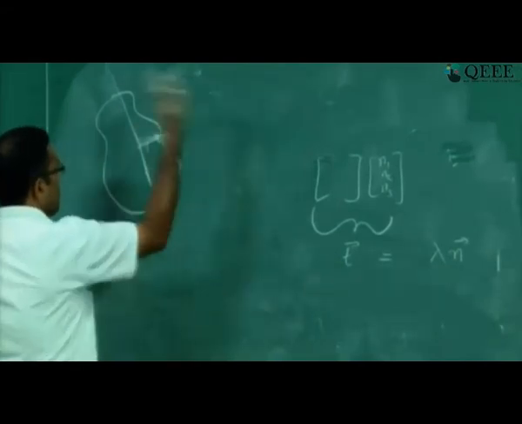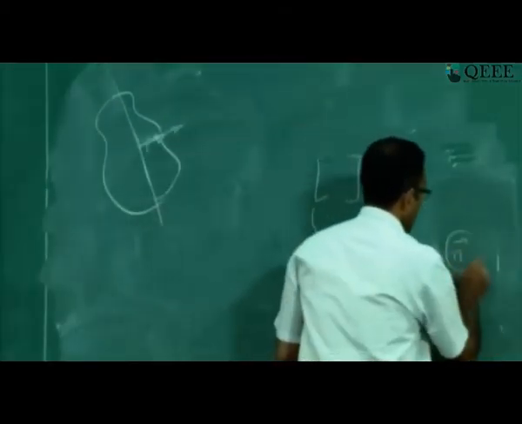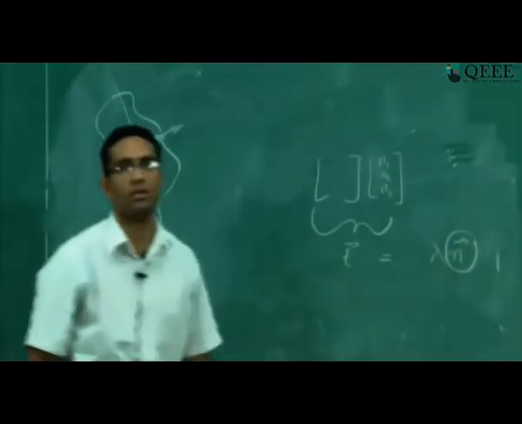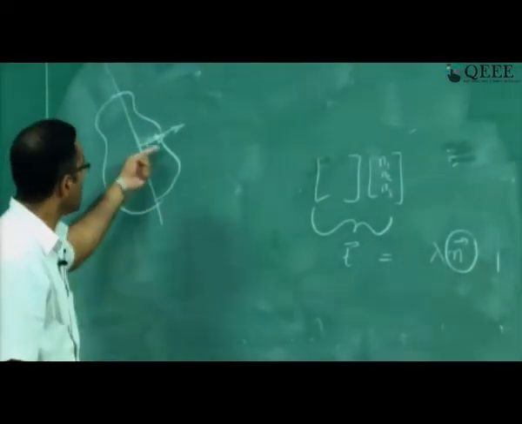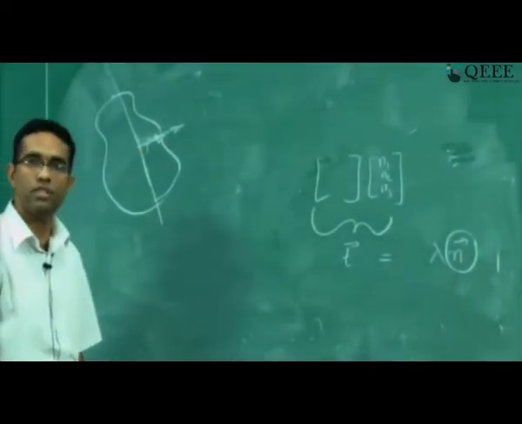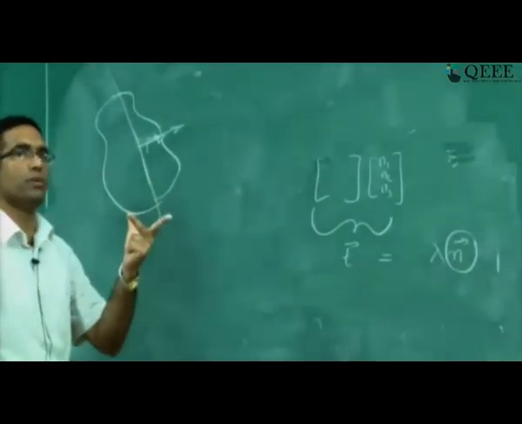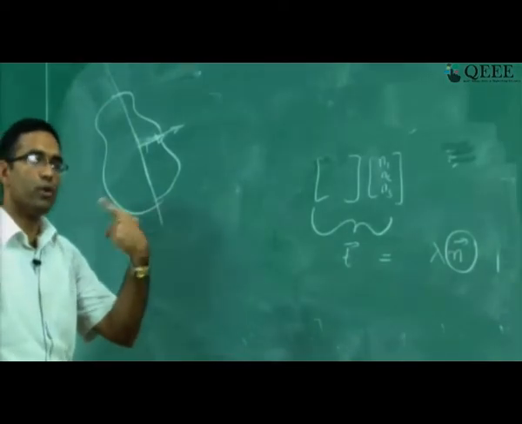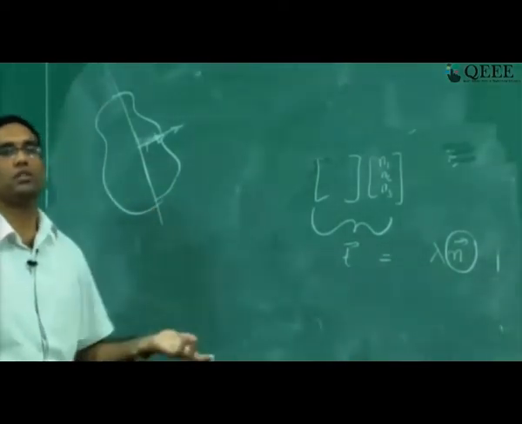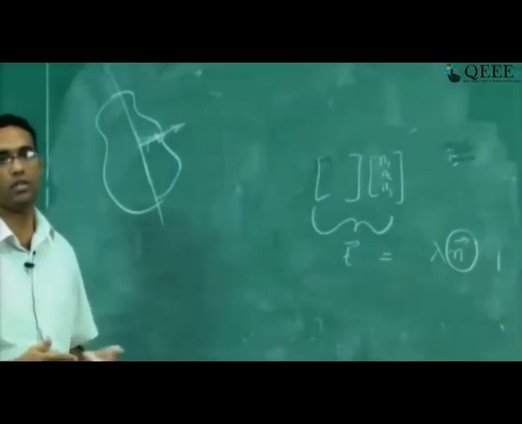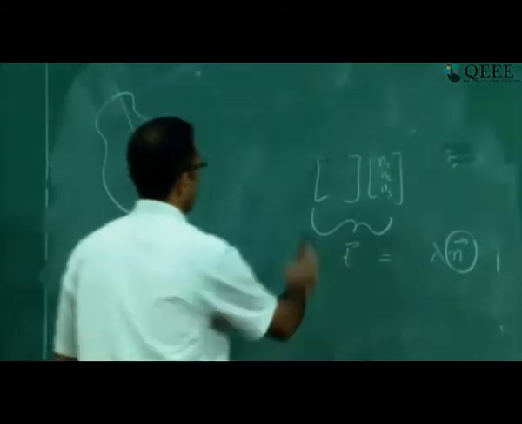But we never still found out in what direction is that plane present. That means, what are the direction cosines of the plane? We still need to find that out, right? Only then do we know what is the coordinate system to which we need to rotate our current coordinate system, so that at that particular point all the stresses are only normal. That means all the shear stresses are zero, or we have obtained the principal coordinate system. So how do we find that out?